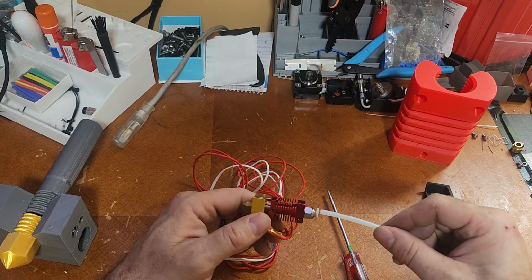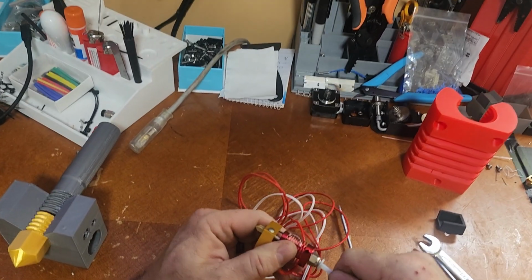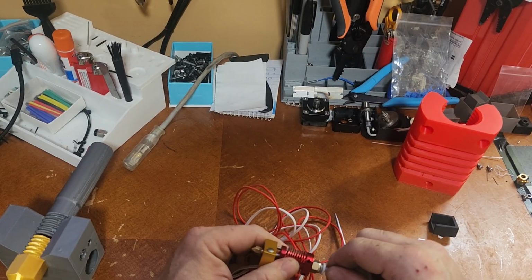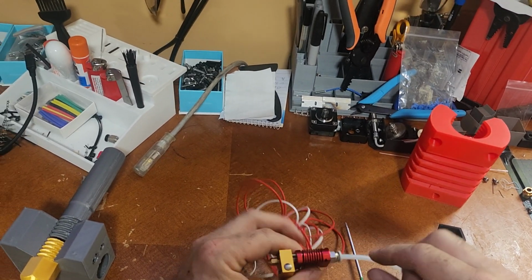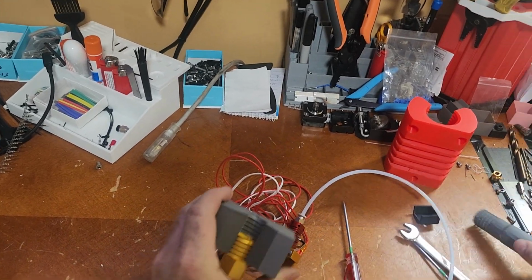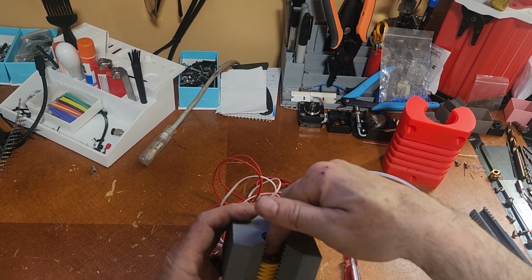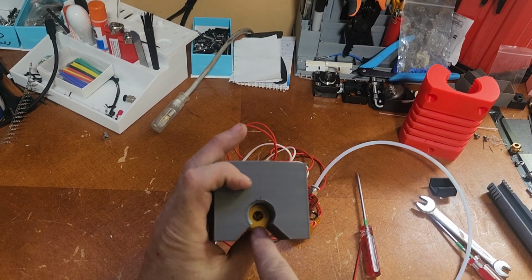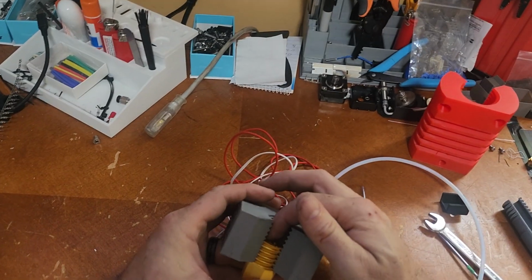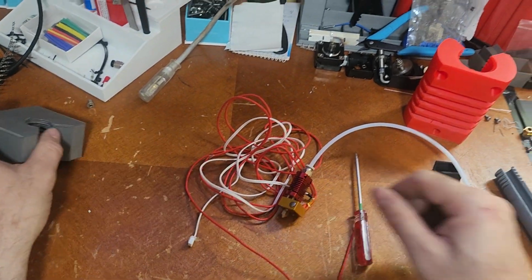So we're going to go ahead and set this. Push it all the way in until it stops, and you'll know it's in. You won't be able to go any further and you won't be able to pull back because these teeth have bitten into it. So what that basically just did was bring that tube right down against the top of that nozzle. It's sitting at this flat spot in this nozzle right here, so there's no place for the plastic to go except into the nozzle. That's the whole point of this.